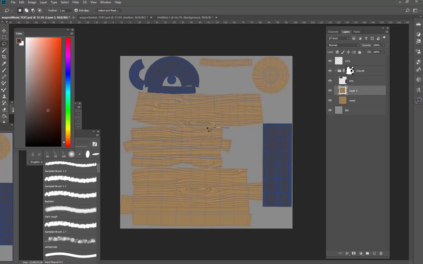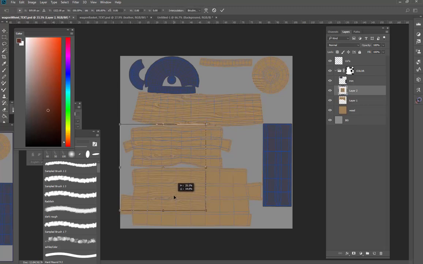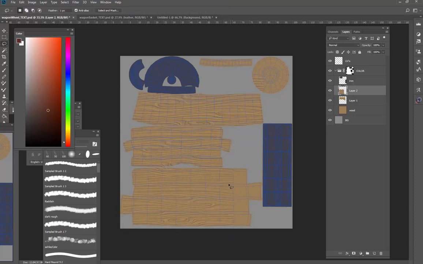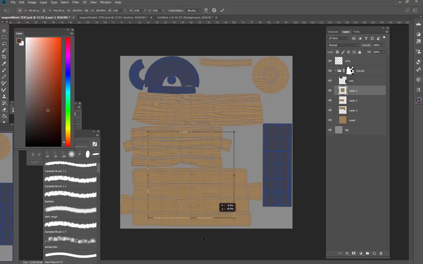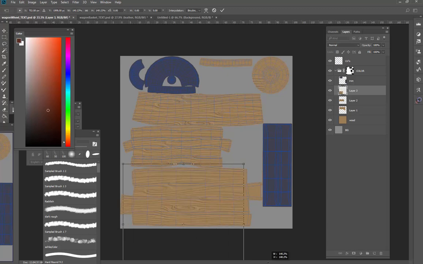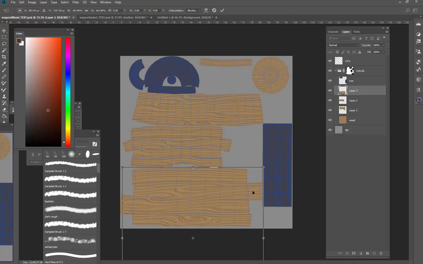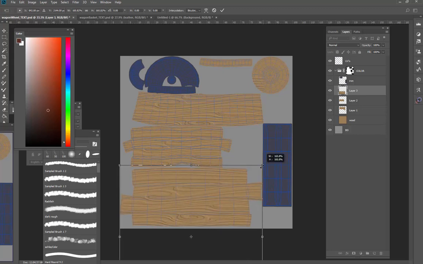Go ahead and place one in there and delete the rest down here, and then I'll paste some more. That's going to be the wood for that piece. And now we'll go ahead and do some more. This little piece down here needs some wood, so there's that one.